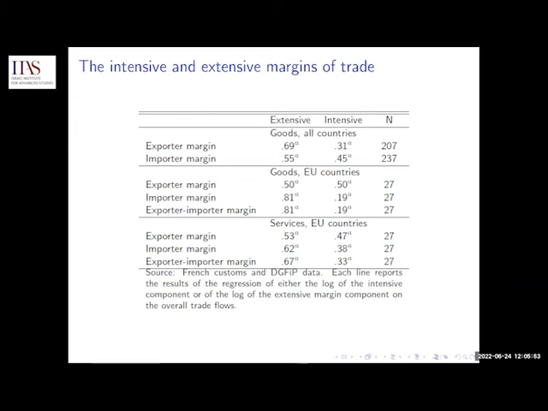We have kind of the same thing with services, although for services, the importer margin seems to be a bit less important. The reason being that in the data on services, we do see huge importers. I'm not supposed to talk about any single firm, but let's assume that there is one firm in Ireland, which is named Noodle. And this firm is very big. Thus, in order to understand why France is exporting a lot to Ireland, you really need to understand the flow of goods that are flying to Noodle Island.